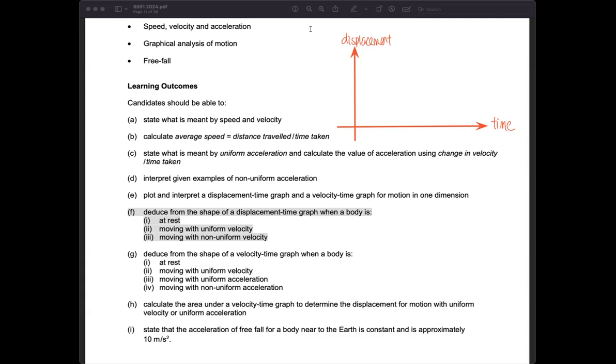Okay, so when it is not moving, there are a few ways. It can be right from the start, you don't move, so you see a straight line. Or you really move a bit, but you remain in that displacement. So these two black lines are when your object is at rest. Can you see that? In your displacement time graph, it is not moving.